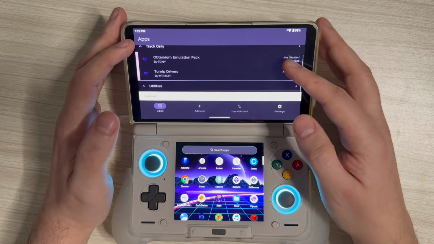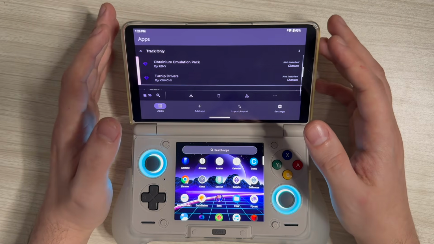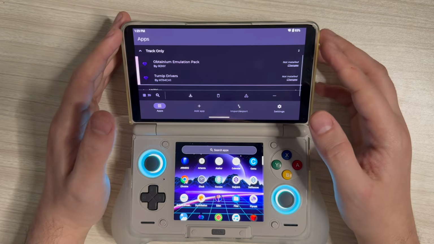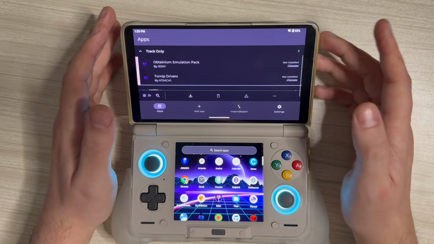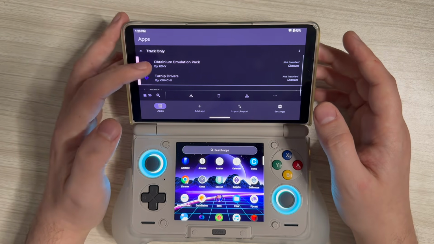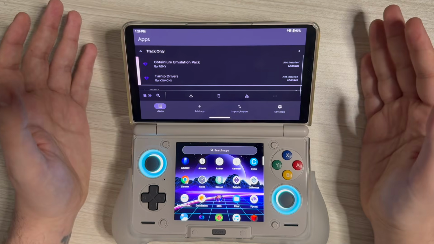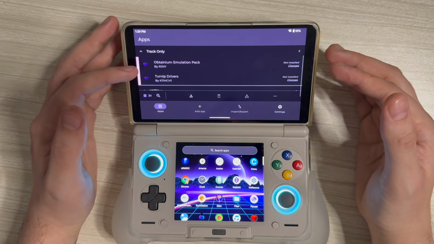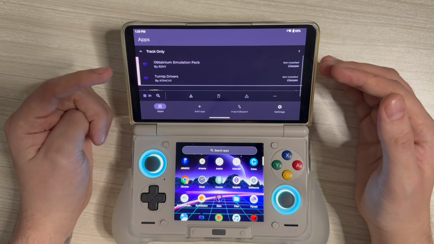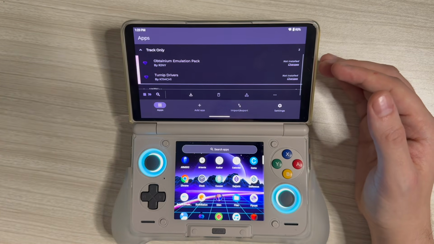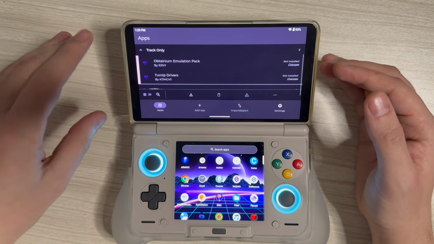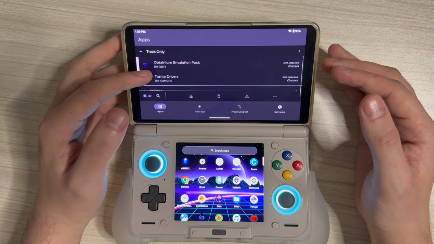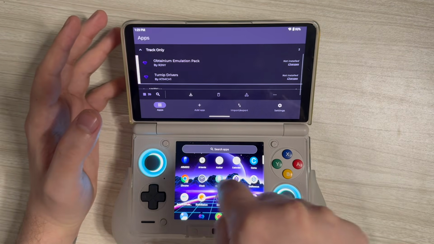So this section is track only. So what this will do, it won't download the actual apps, but it will let you know when there's updates, in which you can go back to the GitHubs and get the relevant apps. So the Obtainium emulation pack is what we installed at the start. That's something that I've contributed to, and it does get updated very frequently. In fact, just this morning I've requested another app, which will be hopefully approved shortly.